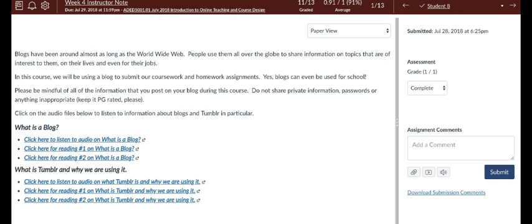So when your students turn in a paper in Canvas, you're going to see a downloadable version of it over here. This is just something this person submitted in the text box, okay, just written text or copied and pasted text, but you'll be able to see the full view of the paper right here on the left-hand side. So you can download the paper if you want to, but it's not really necessary for grading.